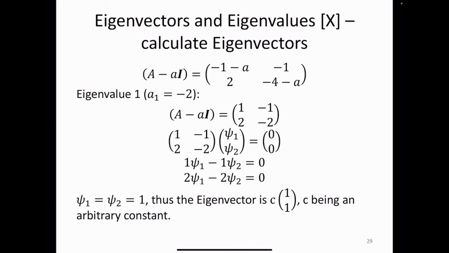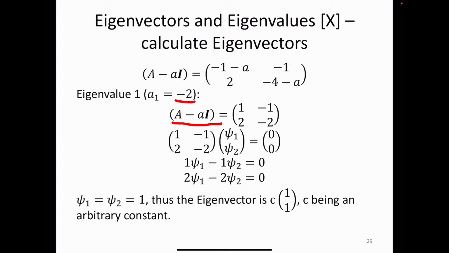But now let's look at the eigenvectors. How do we get those? Now that we already know our eigenvalues, it's very easy to get to the eigenvectors. So again, we start with the already well-known A − aI, and start with the first eigenvalue, which is −2 in that case, giving us this result here: 1, −1, 2, −2 in matrix form. Now we're going to set that to 0. So we create this system of equations here.